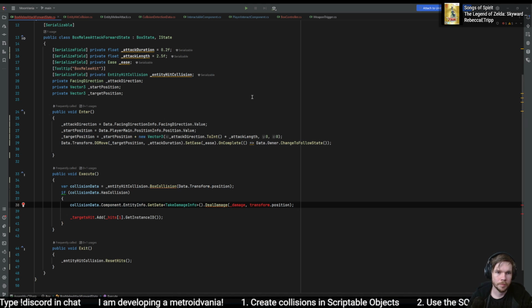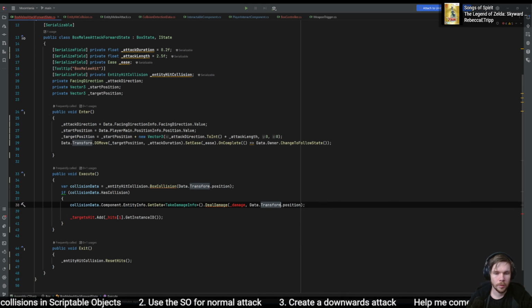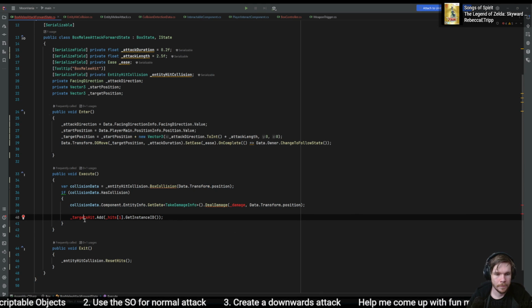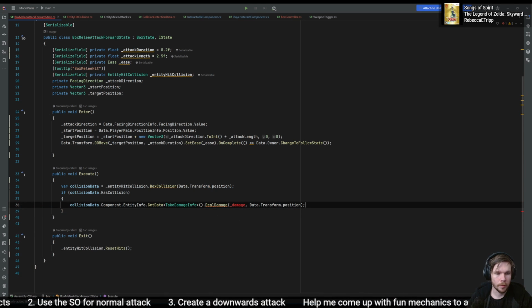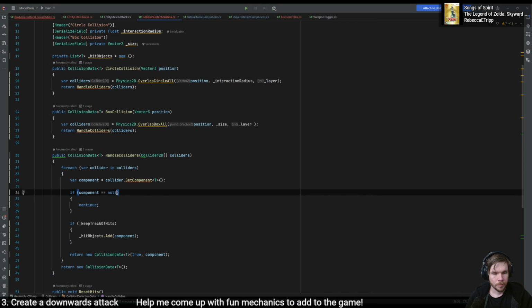We need the damage. That's more position, and that would be the data. Transform position. Don't need to add a target hit here, but I realized I haven't done the check in here.